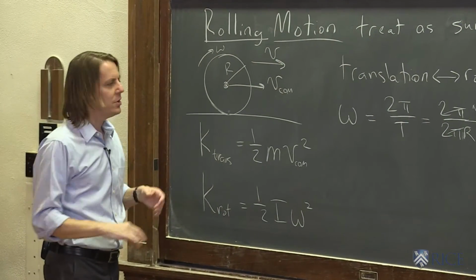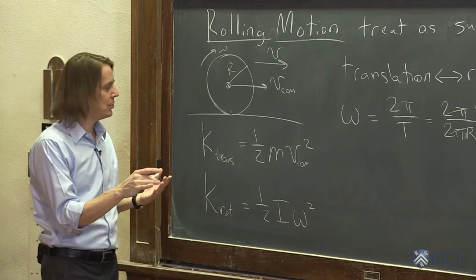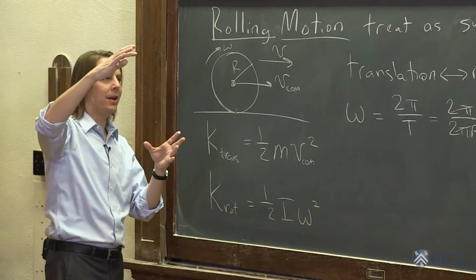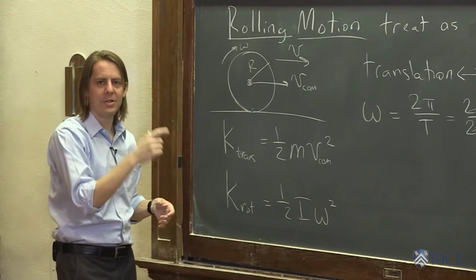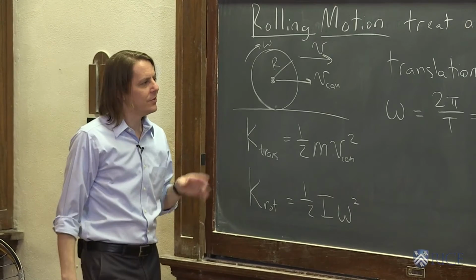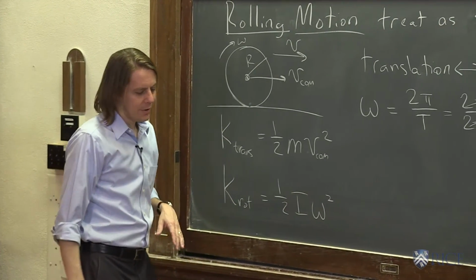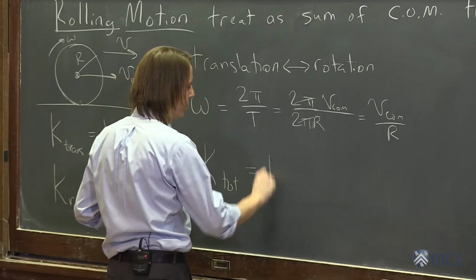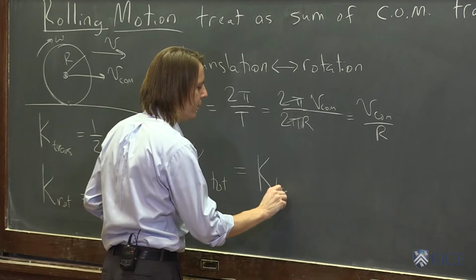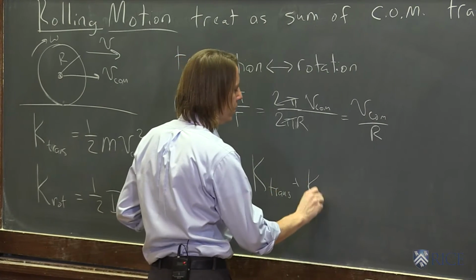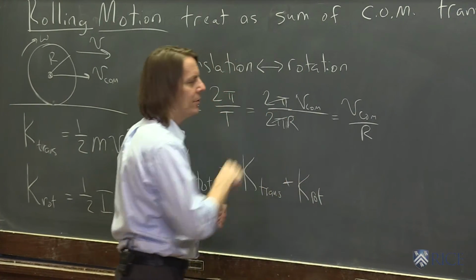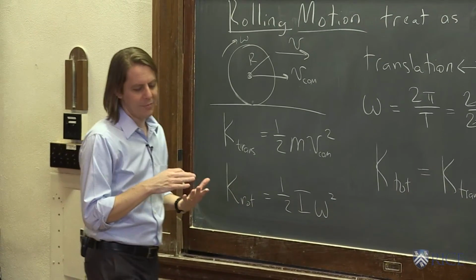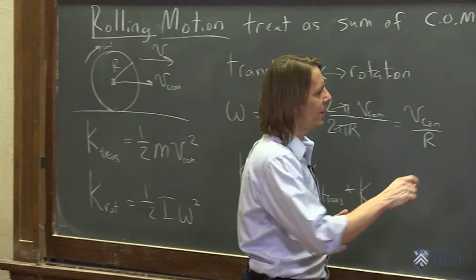Okay? So actually, you do have a relationship for rolling motion between the two. So you can actually divide out and figure out how much of the energy went to translation, how much of the energy went to rotation. So this is usually how we approach this kind of problem. And then you can think of it as the total kinetic energy. K total is, of course, we have conservation, the sum of the translation plus the rotation. But they are mathematically linked. You can also think of this in an interesting way with vectors that looks kind of nice, is you can say what we're saying here.